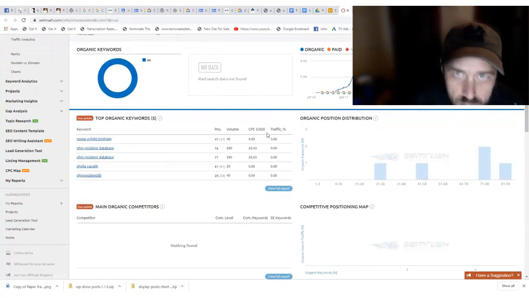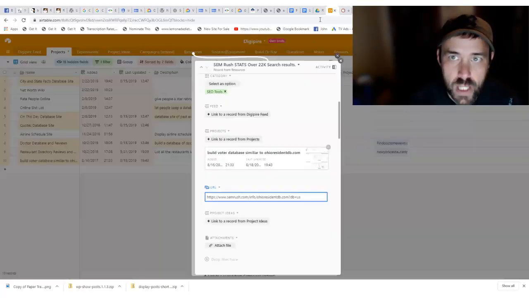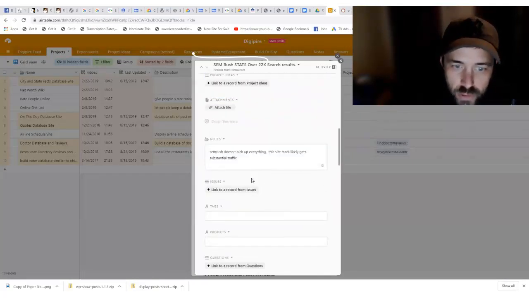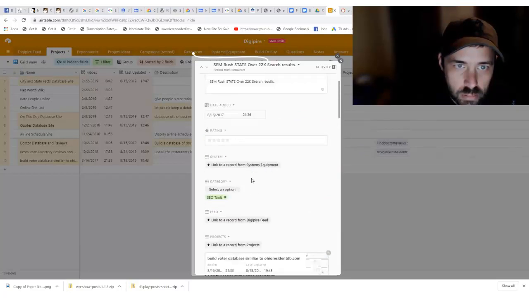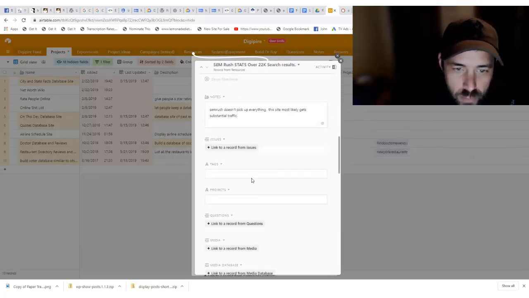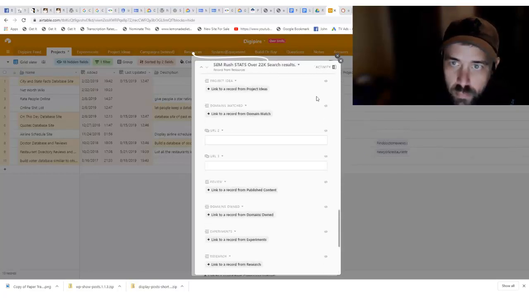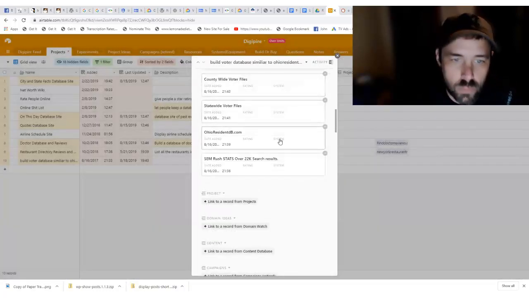These are the top organic keywords, but this site hasn't been active in a while. I took a screenshot of it. I think maybe I didn't. Oh, I'm bad about meaning to take screenshots when I don't.